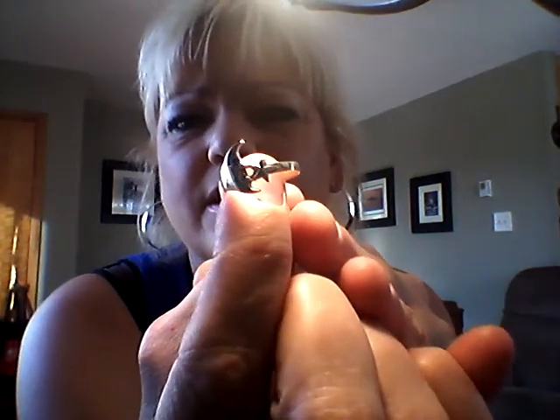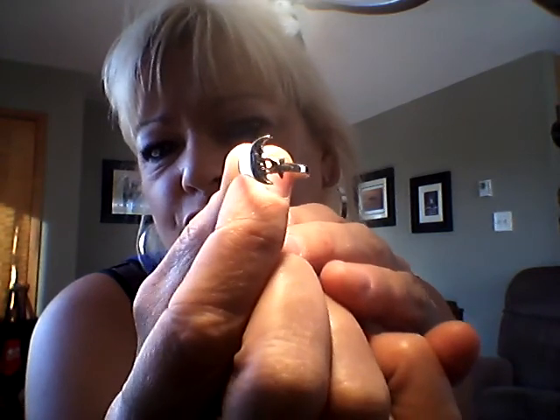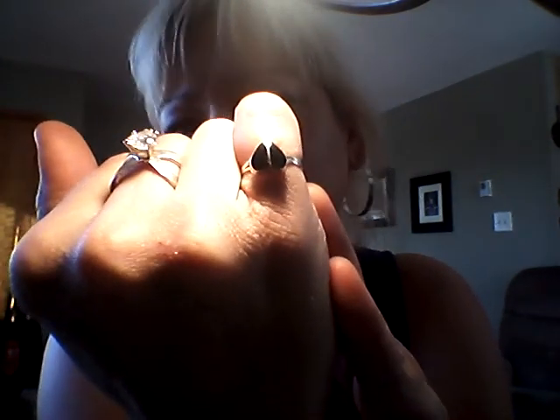I have some small rings here — all of these are sterling silver and they'll be $20 each. This one is a moon with a star — can you see the way that's made? I've moved my desk since we renovated the living room and changed up the furniture, hoping the lighting is better. That one would be a size six. Then I have one with a mother of pearl — size five. And then I have this black onyx heart, also a size five — you can see the heart with a nice strip of silver between it. It's very cute.